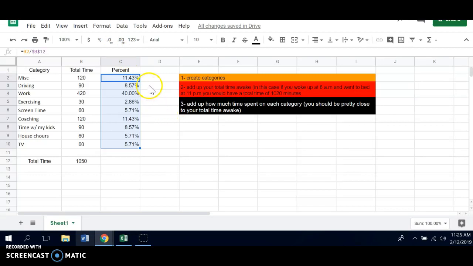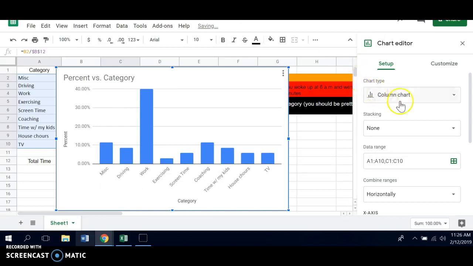All right, so now we're going to make this chart, and all you need to do is click and drag down on the 2 categories that you want. So I clicked and dragged down, and then I hit Control and dragged down on this one. Okay, so you can do that. All right, and then what I'm going to do is go to these dots over here, and you can see that there's a little chart here, looks like a graph. I'm going to click on that. That's what I want.